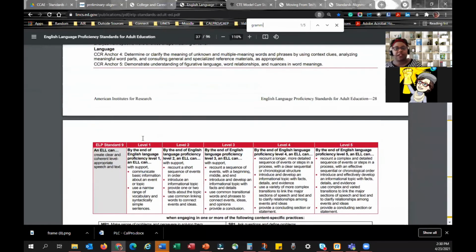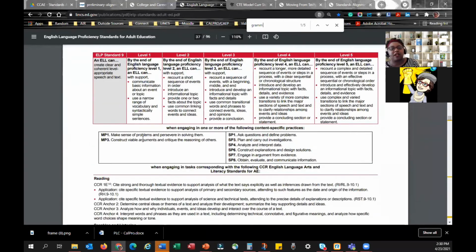So there's going to be a couple of different ones that connect. And then as you're unpacking the standards and deep diving into that, you can decide which specific standard with your teammates you really want to focus on explicitly and then move from there. Does this make sense? Does anybody have questions so far before we get into looking at how we apply this to lessons and objectives?